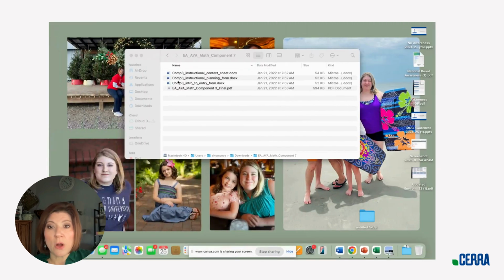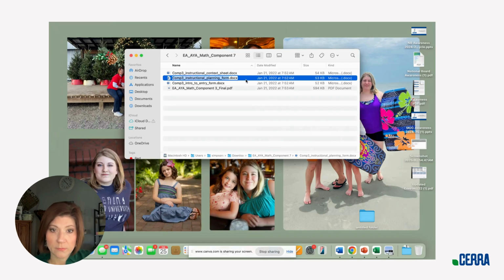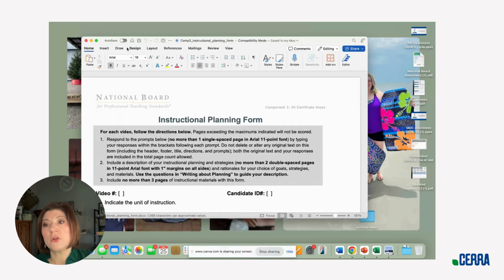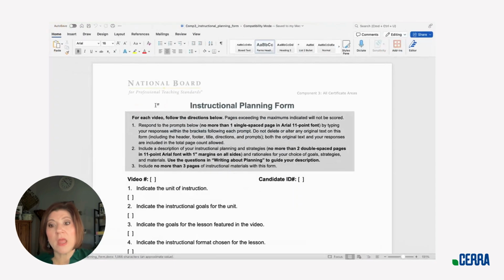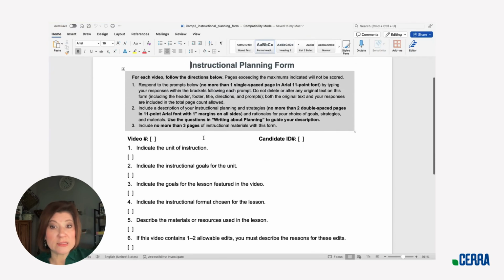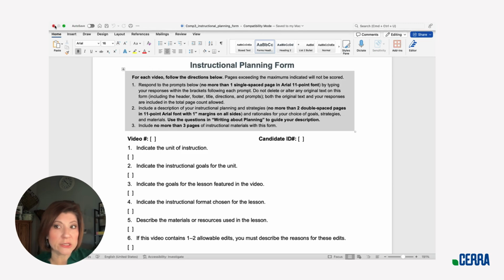Looking at the next part, we're looking at the instructional planning part. So your instructional planning component is going to go through, and this is for your video, and it tells you for each video, follow the directions below. Keep in mind, what is on my page may not necessarily be on yours because all of the certification areas are going to be different based on the certification needs.